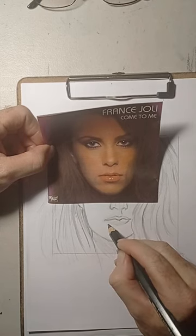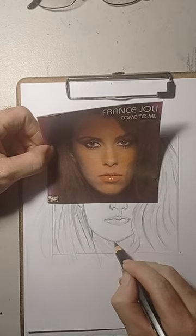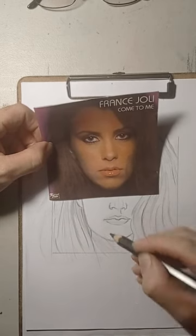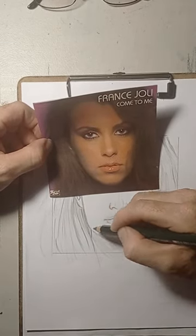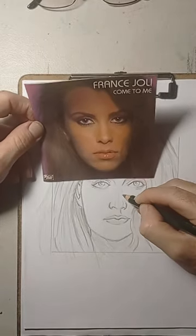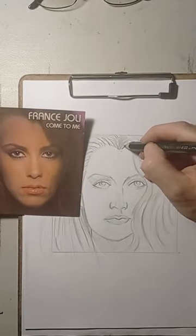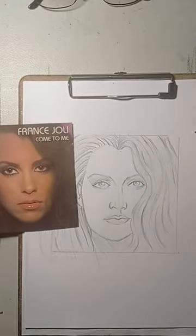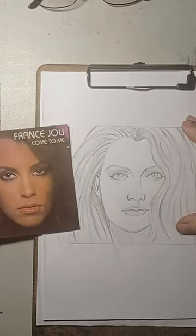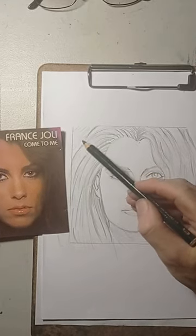I didn't think that this was going to take longer. But then again, doing whether a self portrait or a portrait of somebody, you're gonna take a little longer. The one that could really do this quickly is Romero. Romero could actually do this really quick. So I think it came out okay, France Joli.